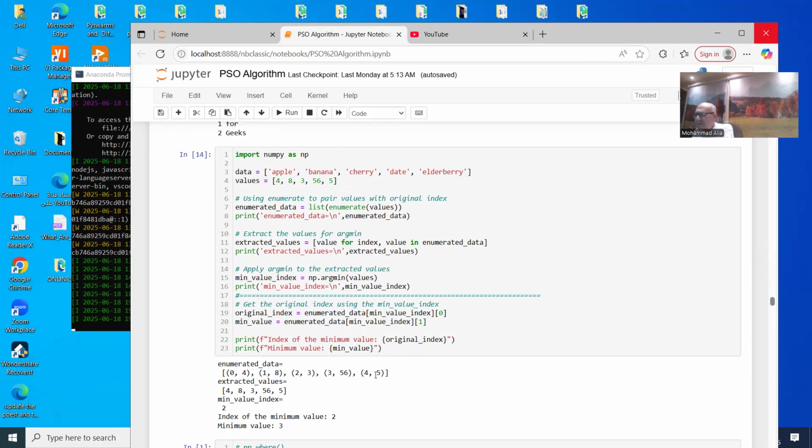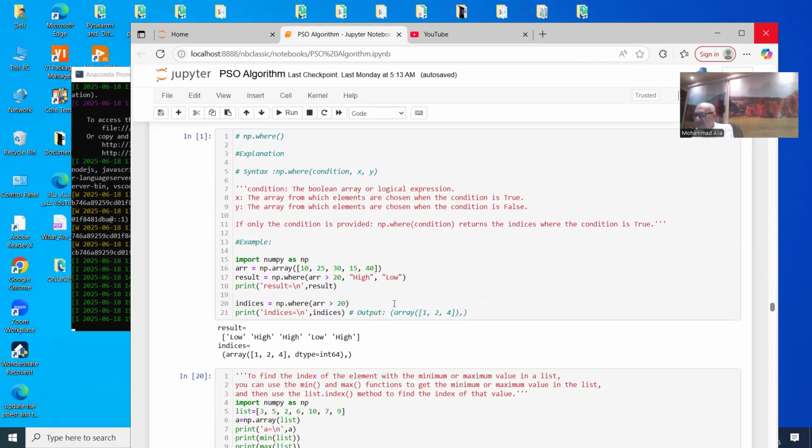Now we can use our function np.argmin of values here. These are the values. The minimum value is 3, so its index, 0, 1, 2, is 2. If we give this expression a name called minimum value of x and we type it, the minimum value of x will be 2. Here it is, the minimum value index is 2. And of course, if we substitute it in the values, we will get the value of 3.